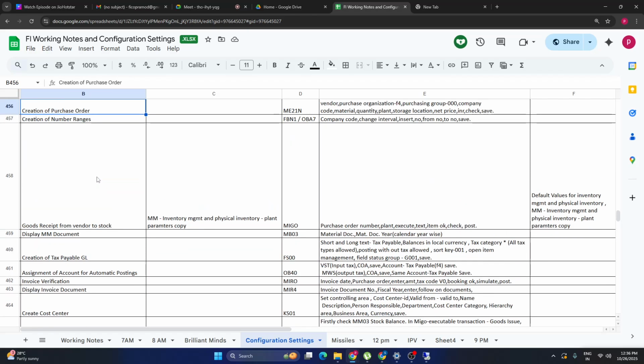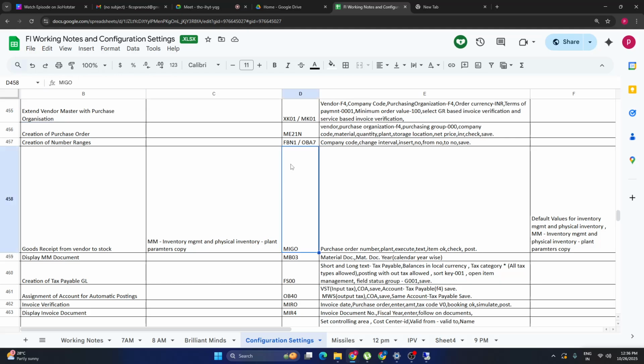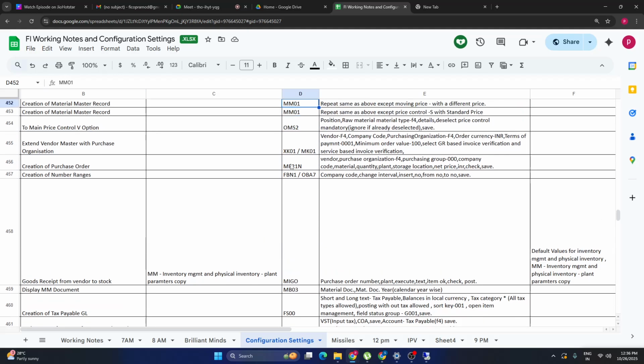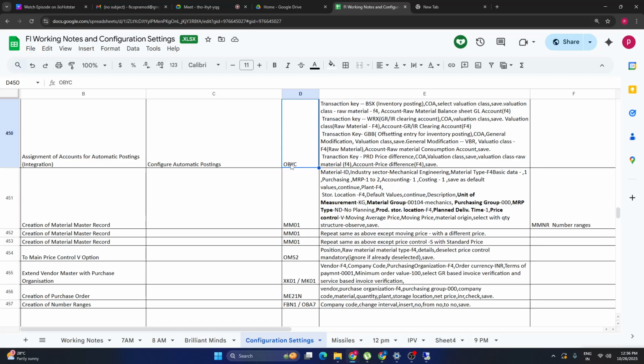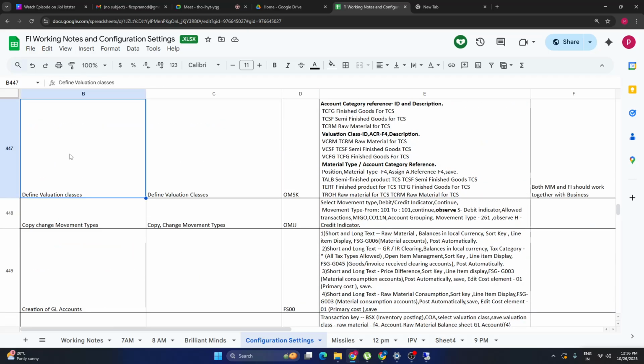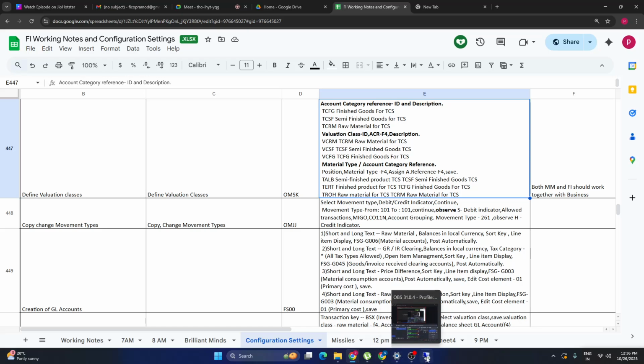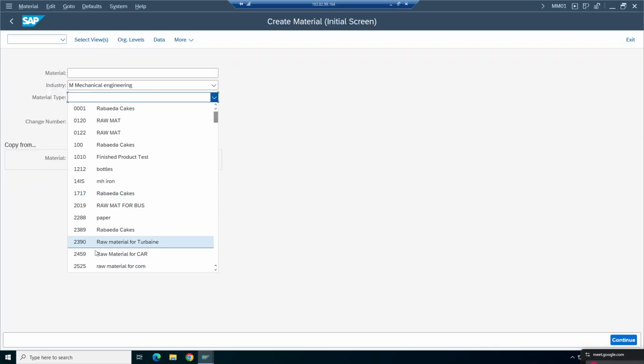We need a material type, right? Creating a finished good material or raw material with the MM01. Of course, we already have raw material. Okay, so we are on raw material only, right? So what we'll do, we'll consider the same raw material only, but we'll see the price control.